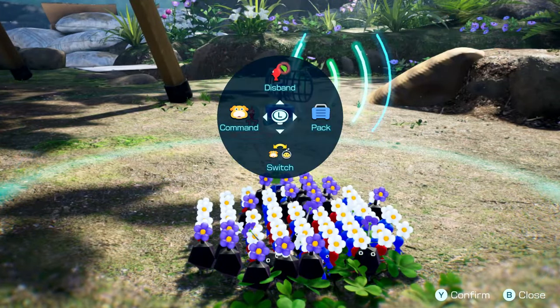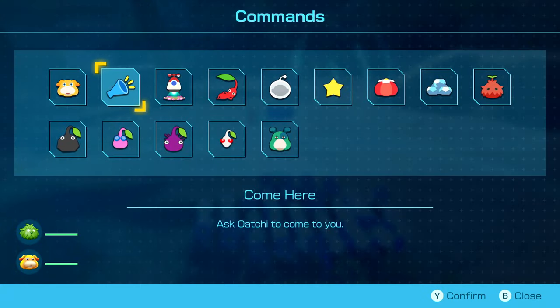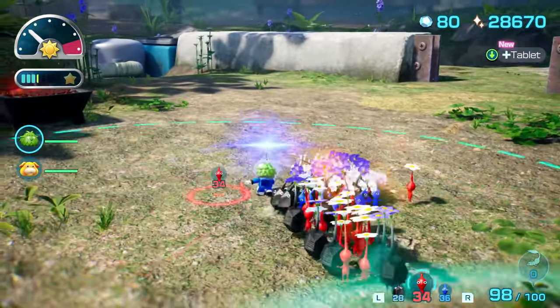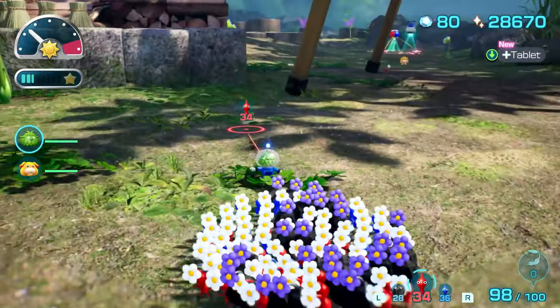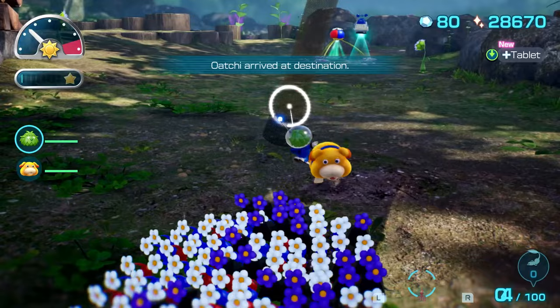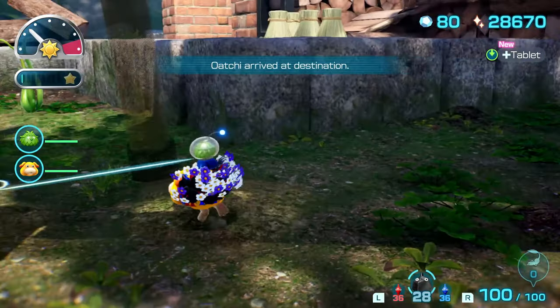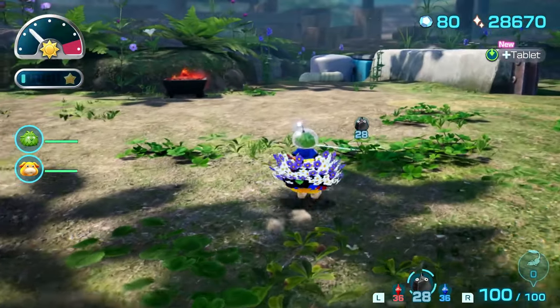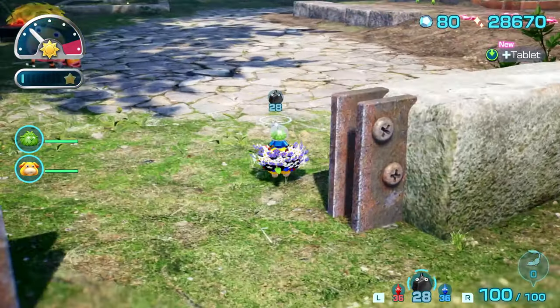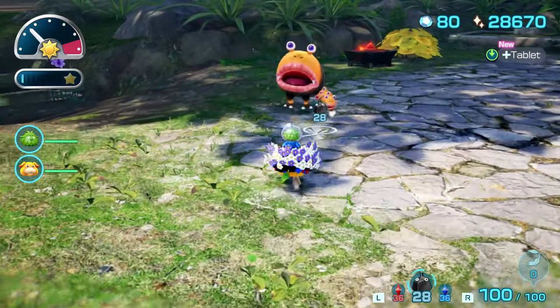I make sure that Ochi is coming here. That way we can just get more done. Got it. We have most of the Pikmin with us. Pretty good. So we'll just hop on top of Ochi. And we want to probably just move the ship over now. I think that'd be a good idea. So that was right over that way, right? Yeah, we got an enemy to deal with first.